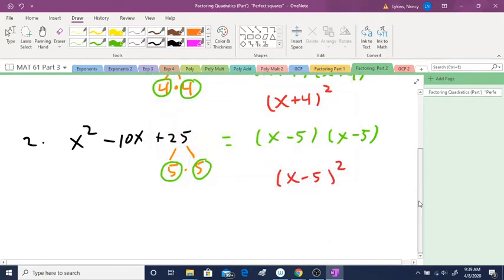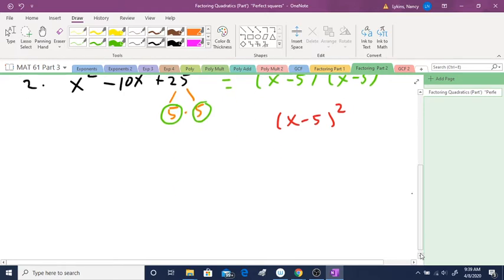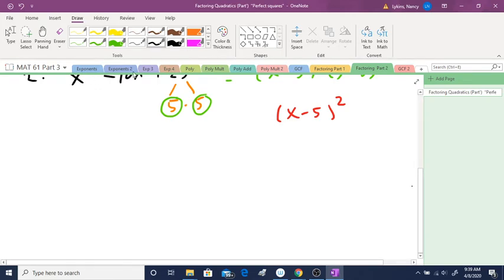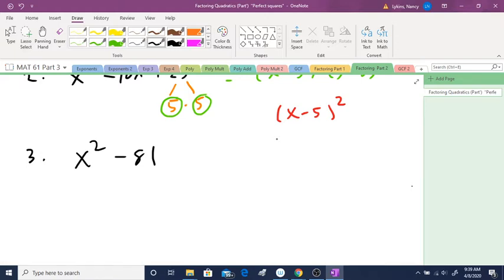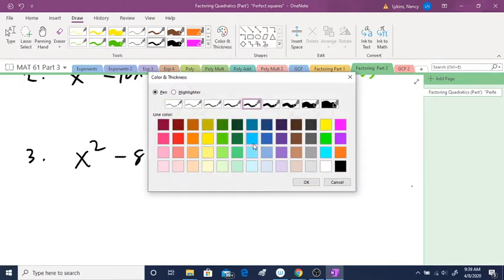Now, I think the perfect squares, in my opinion, are pretty easy because that's what I always look for at the beginning of any of these factoring. But now, what about if you get a problem just like this? Now, notice this is different because this does not have that middle term. It does not have something x. But is 81 a perfect square? It is absolutely.